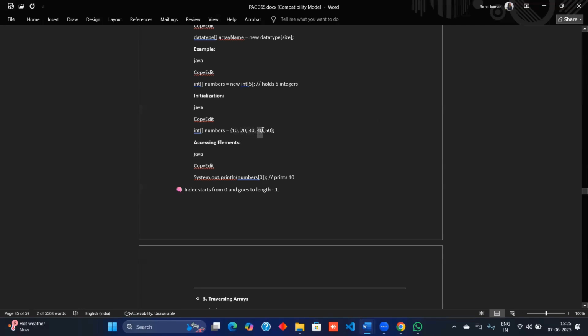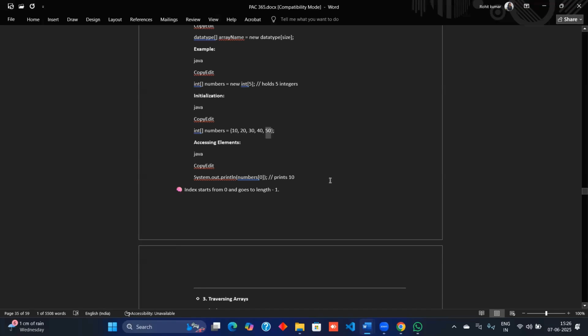All the array members have the same data type, and they can be differentiated only by their indices. Numbers is the name of the array, and for getting the zeroth position element, we write numbers[0] to represent the zeroth index element. Similarly, we can write 1, 2, 3, 4.